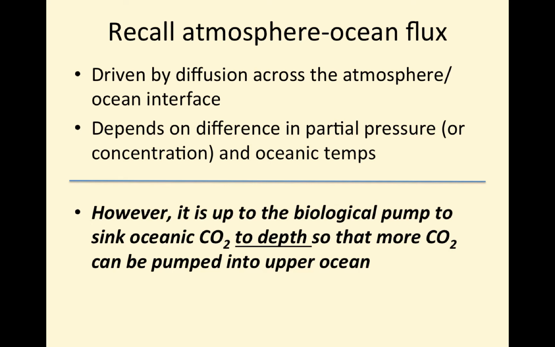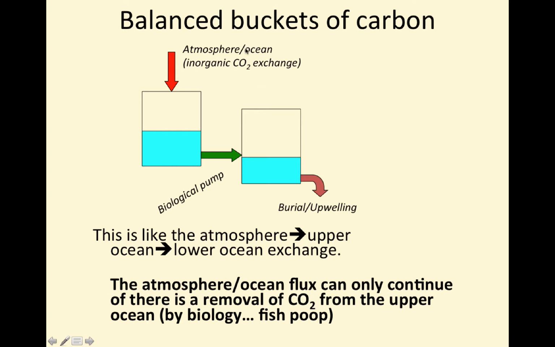However, it's up to the biological pump to sink the oceanic CO2 at the surface to depth so that more CO2 can be pumped into the upper ocean. So diffusion between the atmosphere-ocean interface and the biological pump are very much connected. So let's try to visualize how this might work.